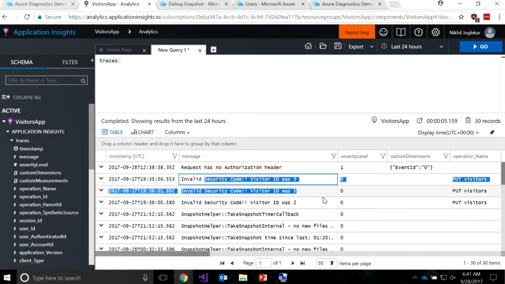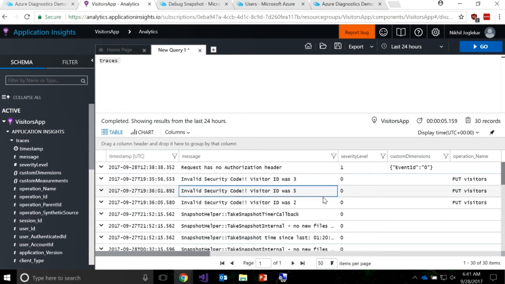I can see the new security codes, the new log messages starting to appear in my application logs where Application Insights is holding them. I can also use any of the features that Dan showed earlier to cluster up the logs, drill into the logs in the analytics portal, and to actually categorize and use these logs in any way I will.